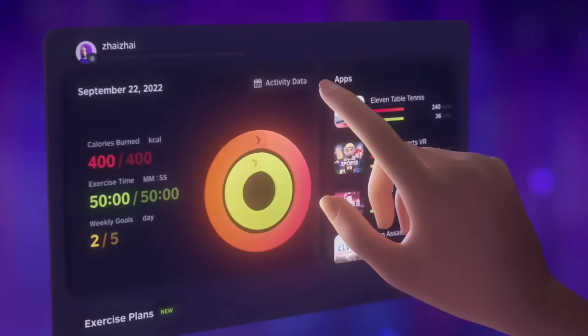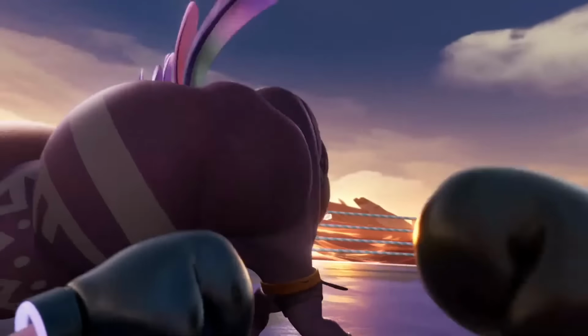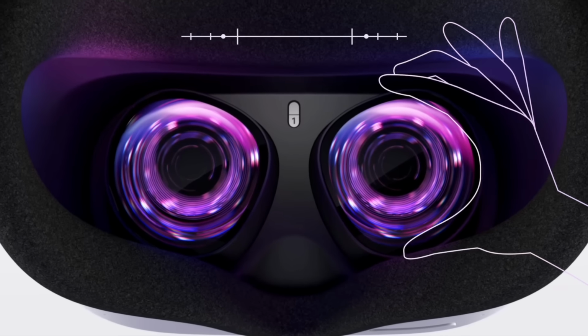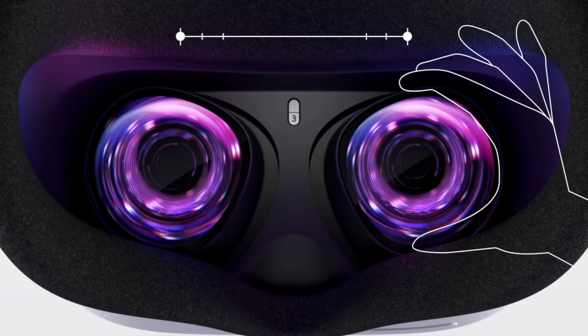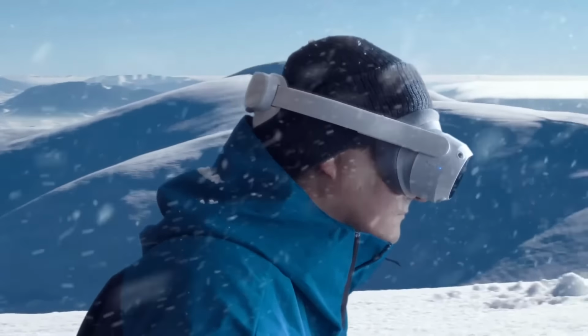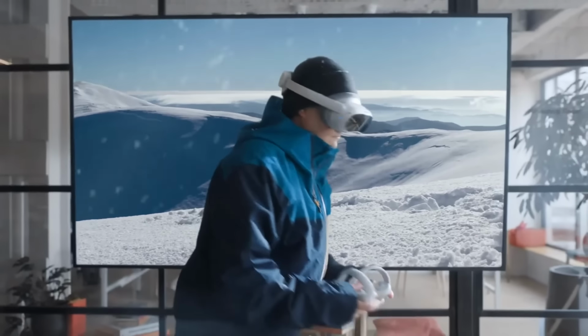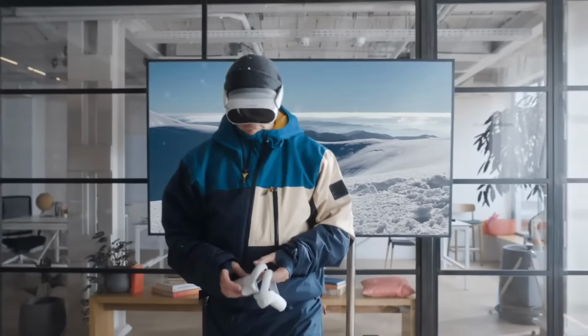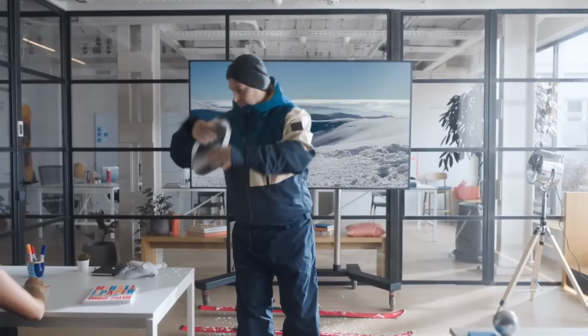Now each person has a slightly different distance between their eyes, and this is known as interpupillary distance. And when your headset's lenses aren't closely aligned with your eyes, the image can actually turn out to be very blurry. So to counter this, the Quest 2 offers 3 preset lens separation options that you can switch to manually, where the Pico 4 uses a motorized version where you can set your IPD adjustment manually, and where the lenses will then move themselves to match your input, making it also more accurate and adjustable than the 3 settings option.